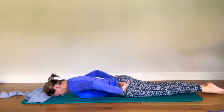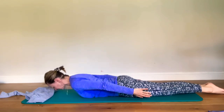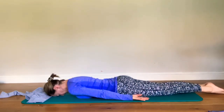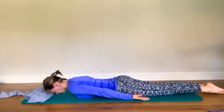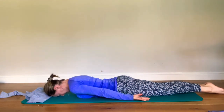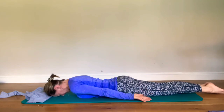Engage centre, legs long. Slide the nose, lift the head, lift the chest, go forward, the arms hover. And come down. Peeling up the upper back. Oh, should go together. Head, chest, shoulders, good. And come down. Now, for some of us, our legs might feel more comfortable if they lift.